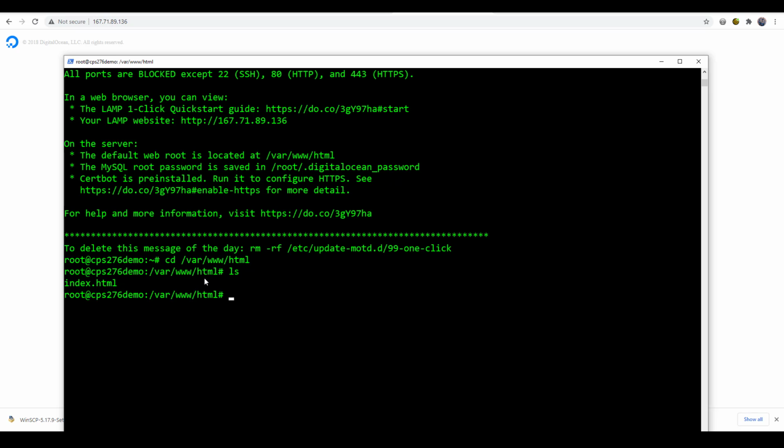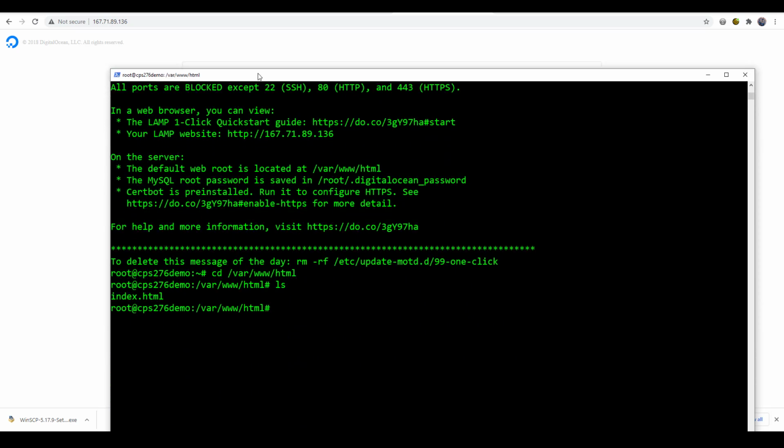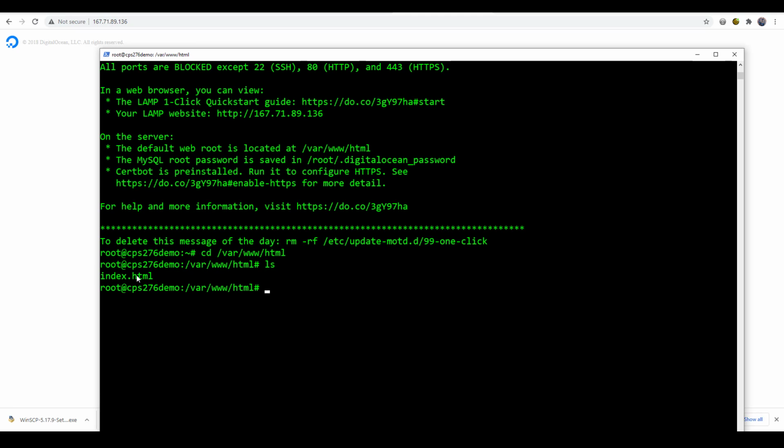Don't worry too much about that. We're going to be going over a lot more of that as we go through the class, but I just want you to understand that when you see this page right here, this is the file of where it's located. Now, we need to make sure that we have MySQL set up correctly.